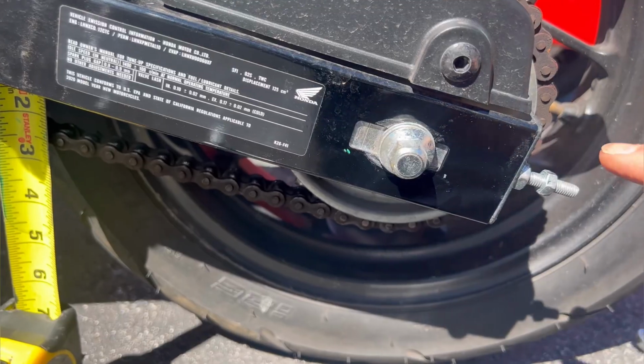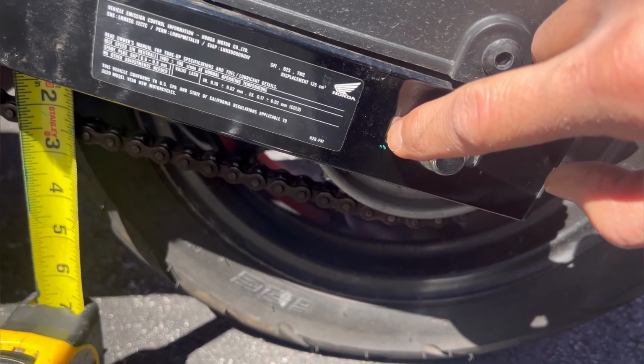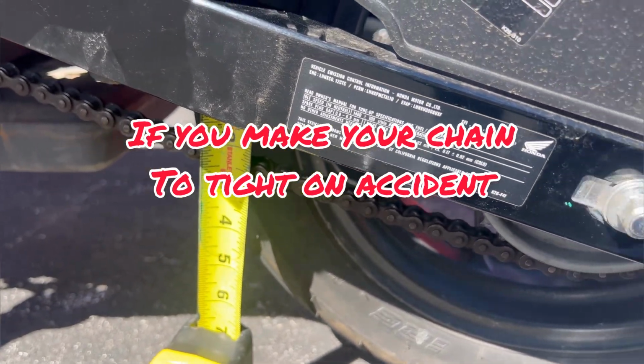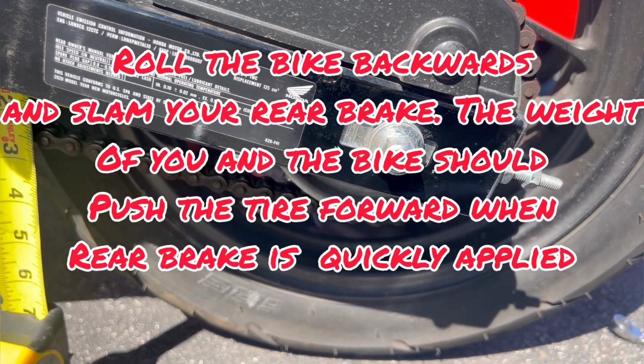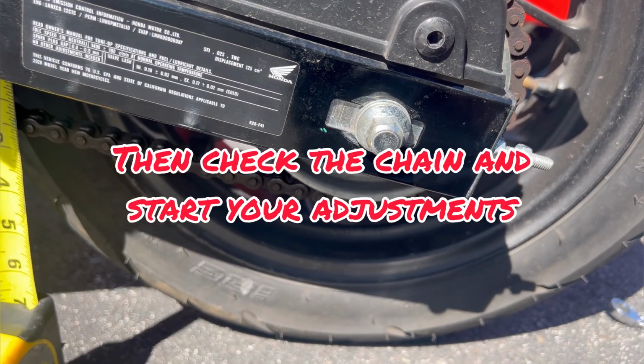Wasn't enough, so I came back and I turned this nut a little bit more, made this reveal a little bit bigger, went to the other side, did the same thing, measured my chain again. I did that 3 times before I got it perfect. So a little bit goes a long way. I was only turning this nut a quarter to a half a turn each time.